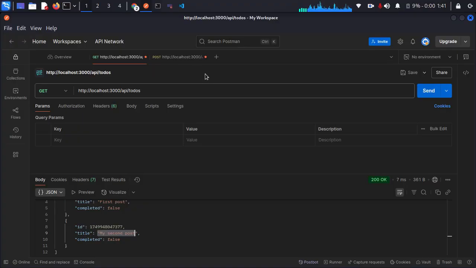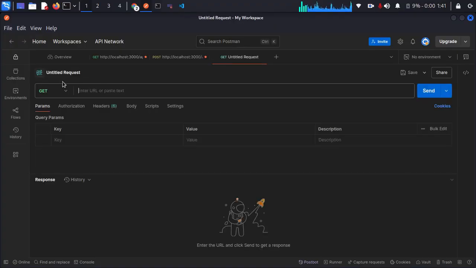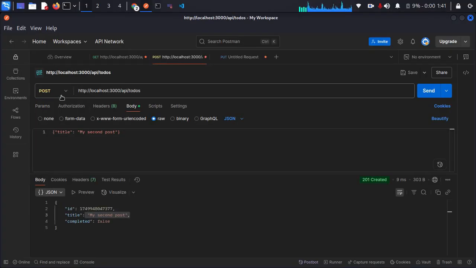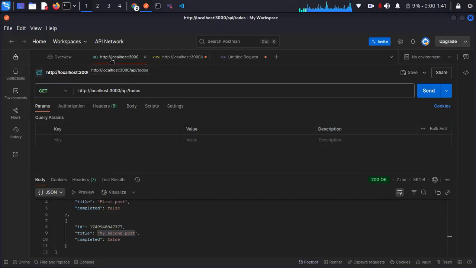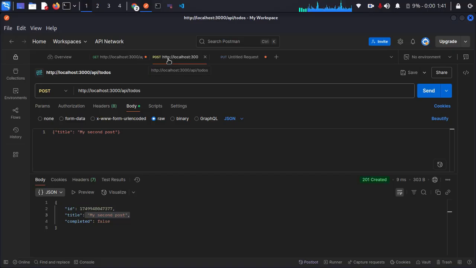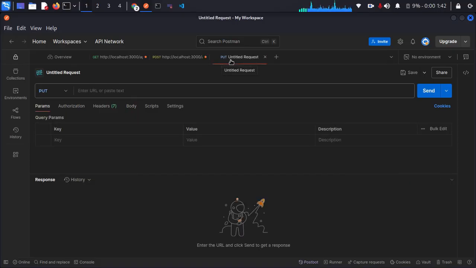So the third one will be the put, which is for updating, right? The put method is for updating, whereas this post is to add. So this post method is to add. If you want to add anything to your HTTP, you use your post method. If you want to request for something, you use your get to make a request. You are getting. For post, you are putting, that is, you are adding, right? Whereas for put, you are updating.